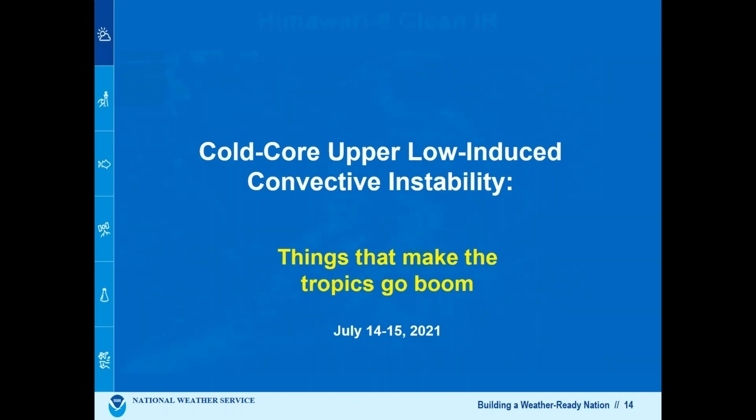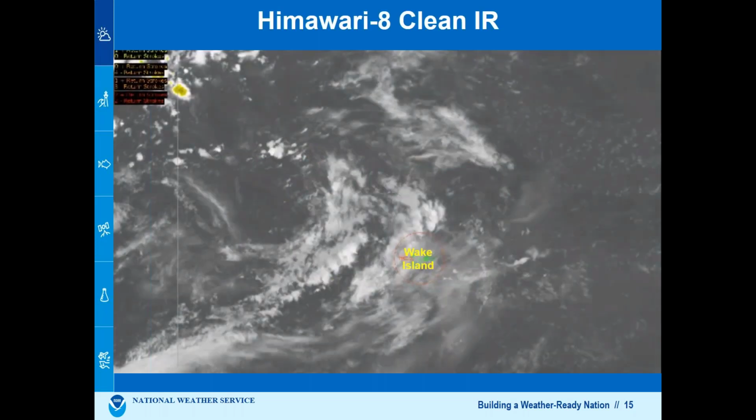And so right now we're looking at Wake Island. Wake Island is truly in the middle of the Pacific Ocean. It's not much in the region. Looking at the infrared satellite imagery, there's not a whole lot worth speaking of. There's a little bit of banded low mid-level cloud cover. You can see some cirrus, but with just a static image, it's hard to tell what's going on. Maybe a little bit of deep convection starting to pop up well to the northwest.